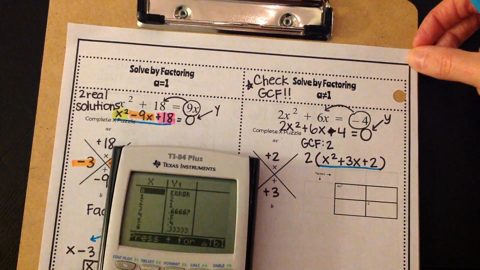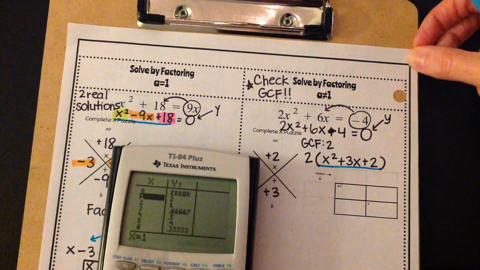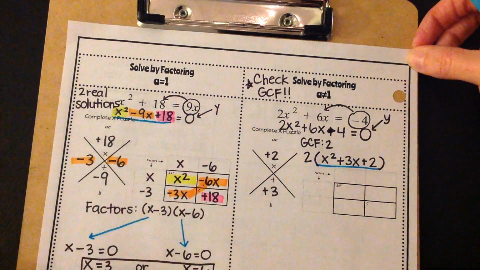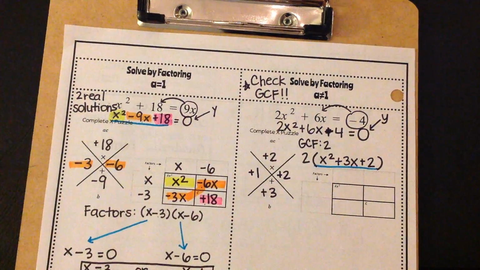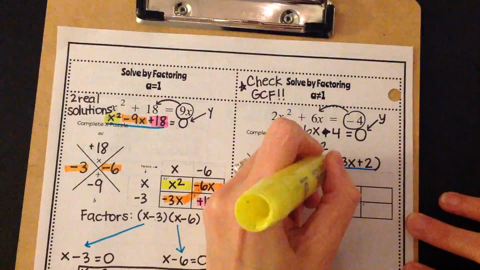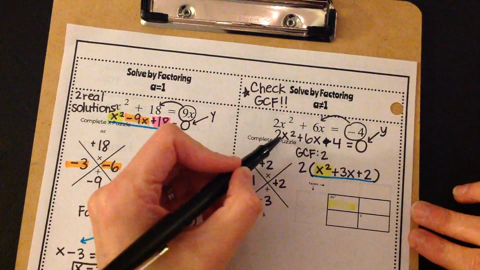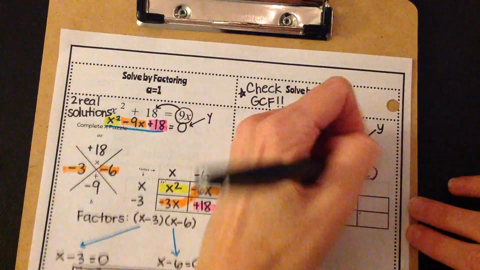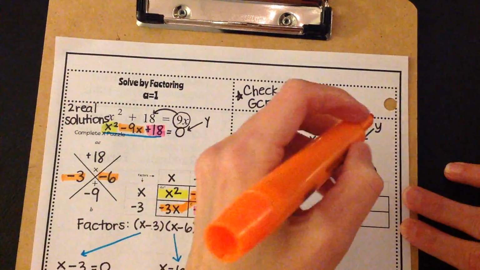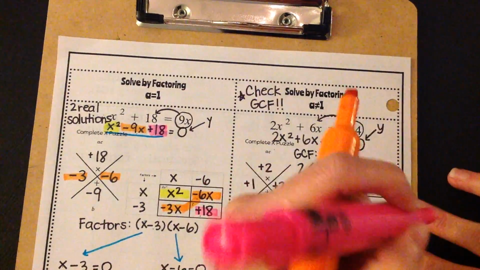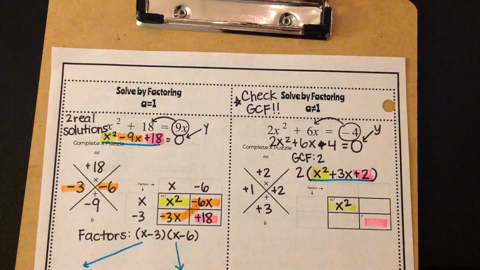I'm going to go to my table, and 1 and 2 are the only numbers, because now I see that 2 and 1 have switched. So it's got to be a positive 1 and a positive 2. Now I'm going to start filling in my table. I'm going to take my lead coefficient of the trinomial we are factoring. Again, we no longer have a 2x squared because we've divided by 2. So our lead term is now x squared. I am going to write in my constant. Again, this is from the new trinomial, so it is a plus 2.